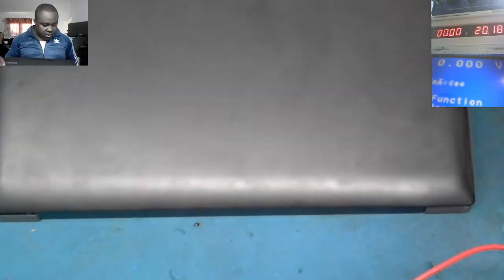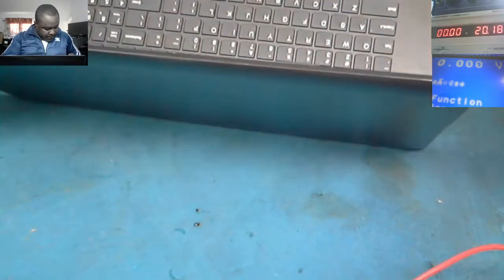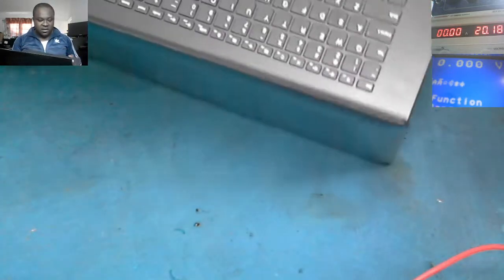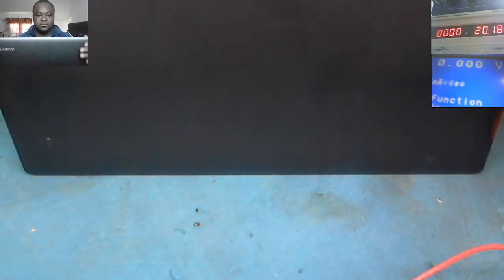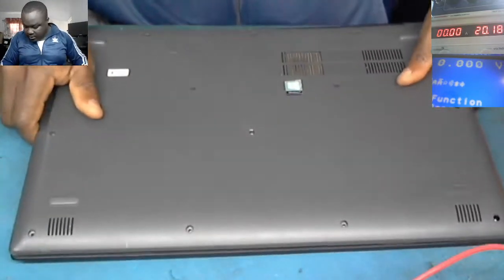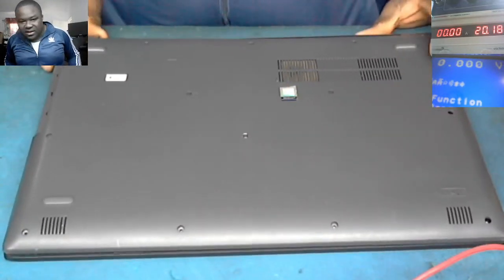We've got a Lenovo laptop here to fix. This is quite a big laptop, Core i7, I don't know if you can see that. The Core i7 8th generation. A client of mine brought it in for repair. It has no power.